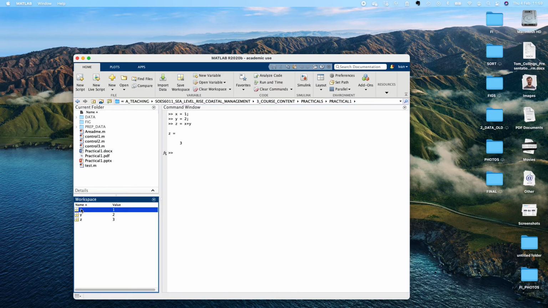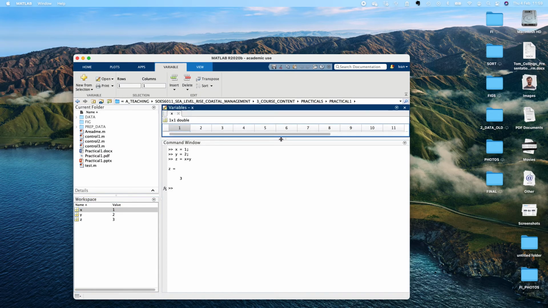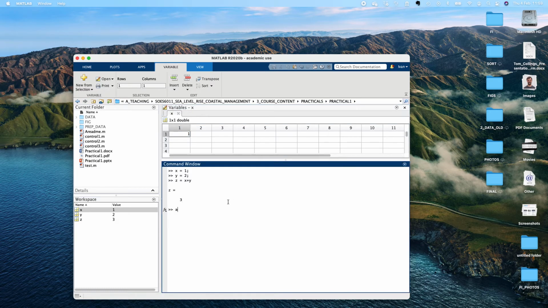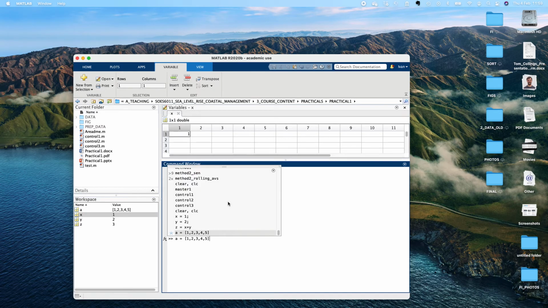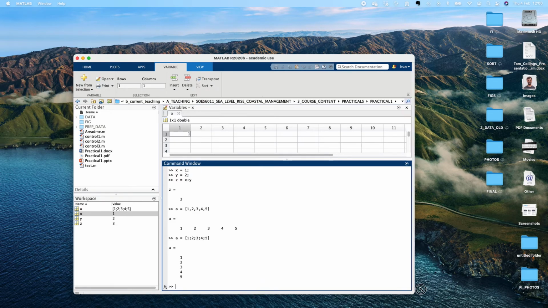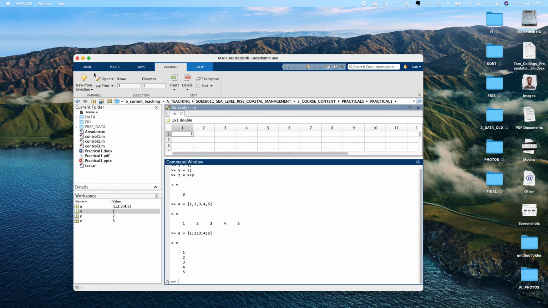And you can just double click on an X and see what it looks like. If I wanted to enter more numbers, I could go 1, 2, 3, 4, 5. If I put a semicolon in between, it would write it as a column vector. And so that's just a sort of very quick overview of MATLAB.